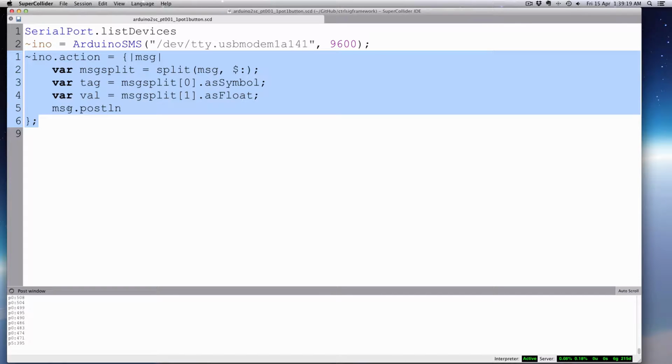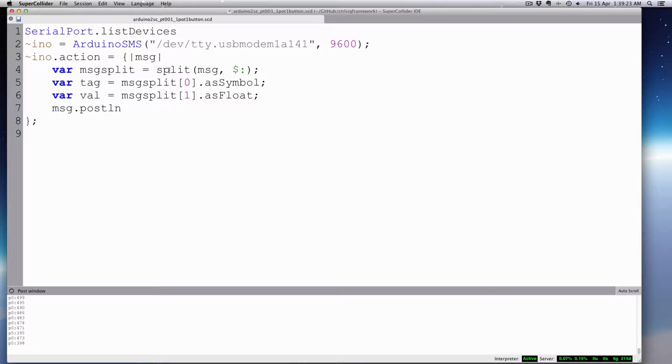Now I'm going to split it here using this command, split into an array, using the colon delimiter, saying that it's going to look for this colon and every time it sees the colon, it's going to make a new index in my array. So then the message has the left side of the colon and the right side of the colon.